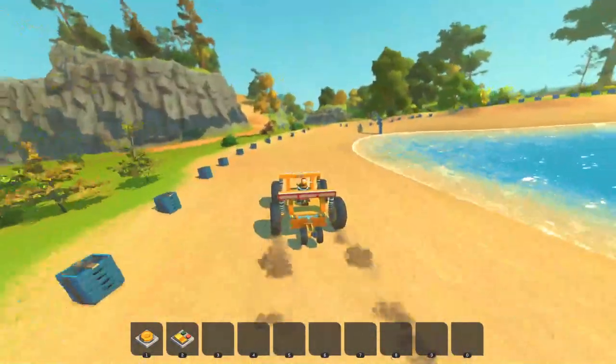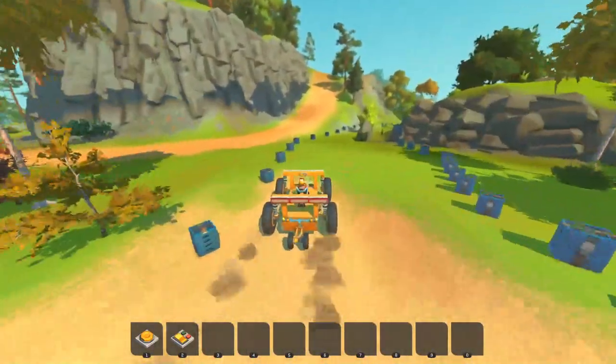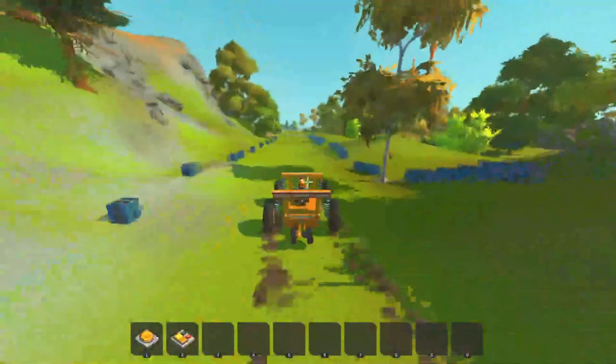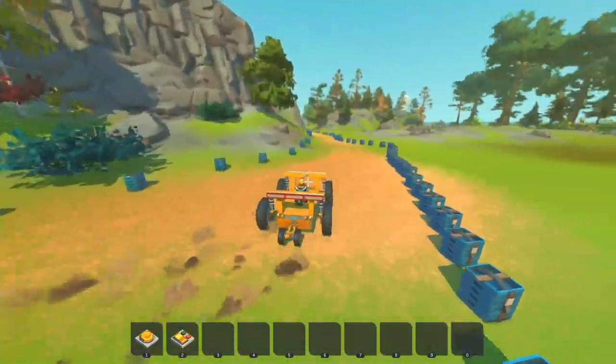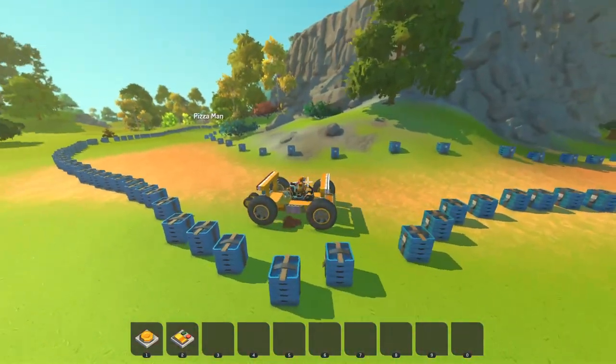Mine is if you let off the accelerator. I've done my first lap of this thing. I'm going up the hill now. Please, no. Who put a rock in the middle of the course? I'm not sure. Oh my god, what the hell? You just teleported halfway across the map. On my screen, you were stuck on the wooden.